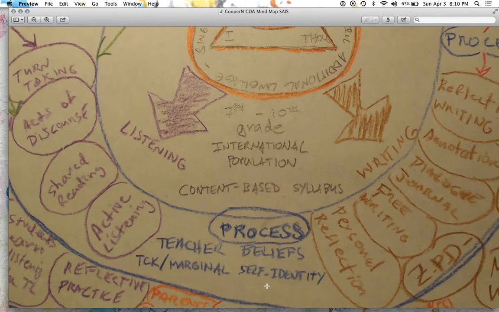So with the reading and the writing, the choice of books is all designed for us to look for self in the writing and in the reading. Who am I as a cultural being? So that's something that I want to carry through, and I think that falls under the sociocultural subcategory in Graves.